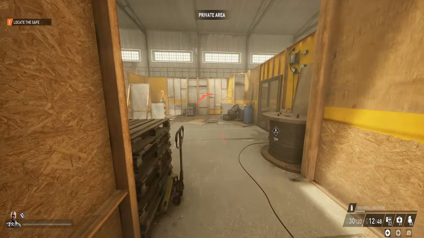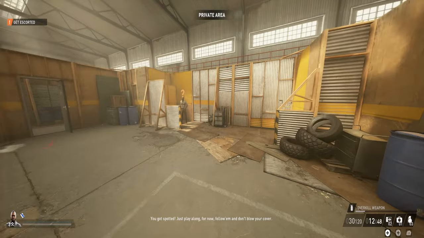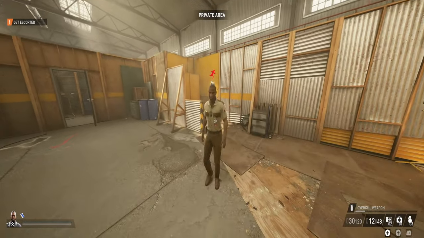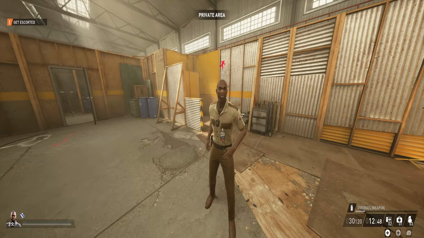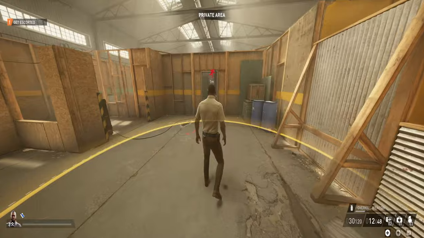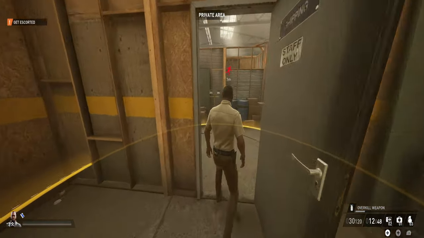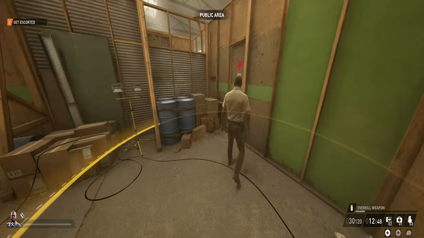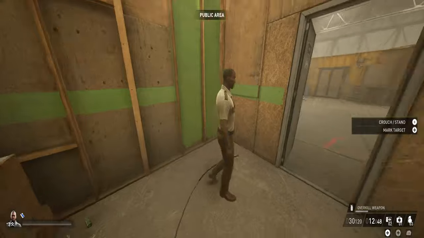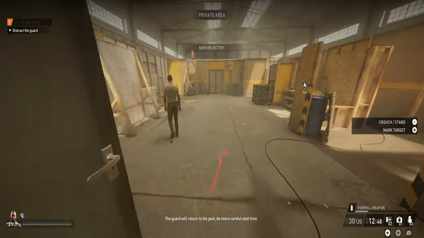I get that. You got spotted. Just play along. You shouldn't be in here. Follow him and don't blow your cover. Yeah, got this. I will need you to come with me. This area is restricted. Okay, so you want me to do this. Okay. Get escorted. Please stay out of the restricted areas, okay? Return to his post. Be more careful next time.